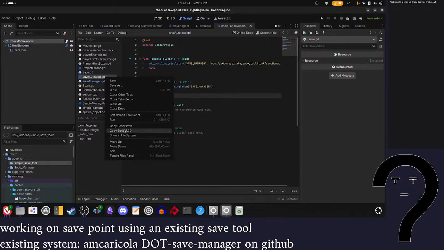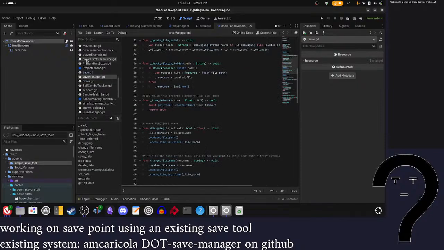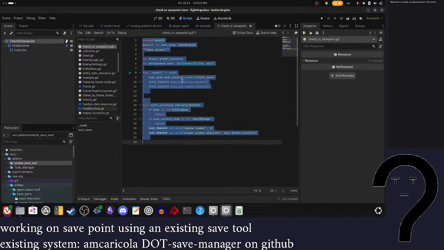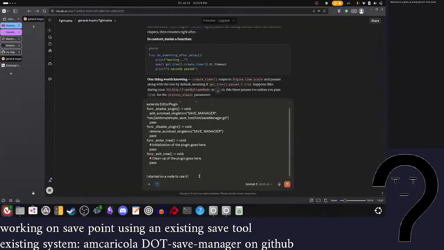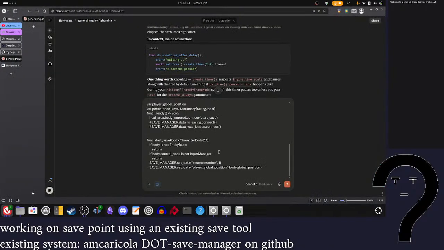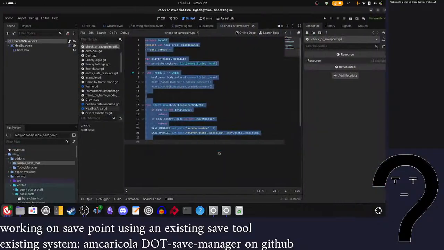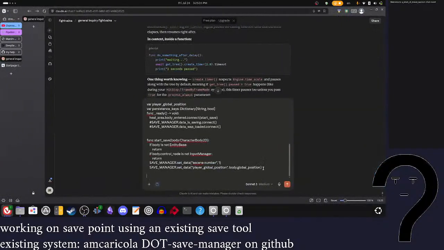What's this? And I want to slowly build it up.